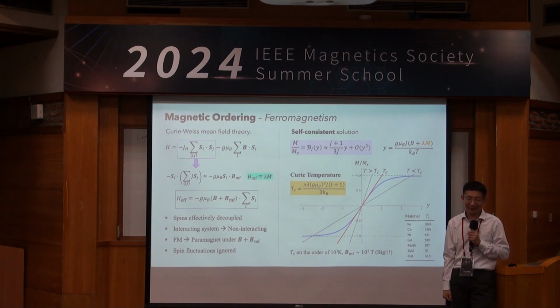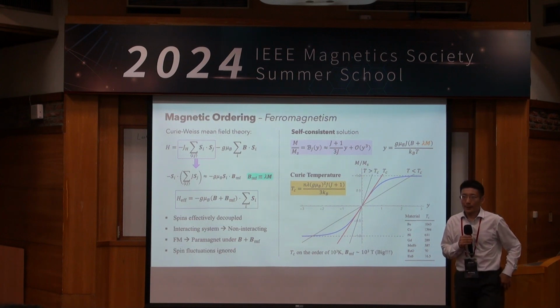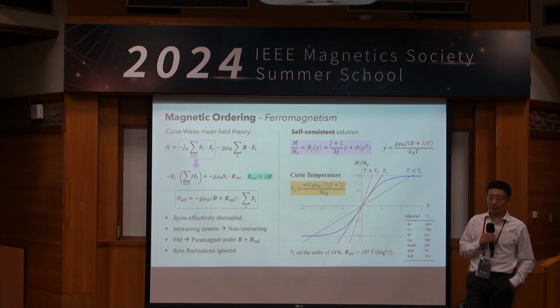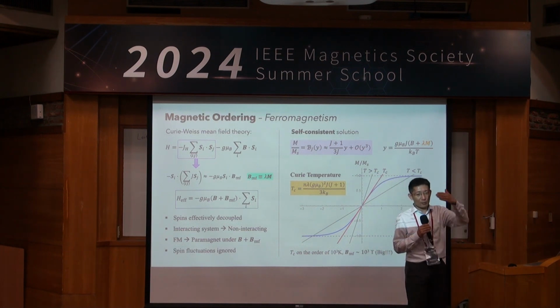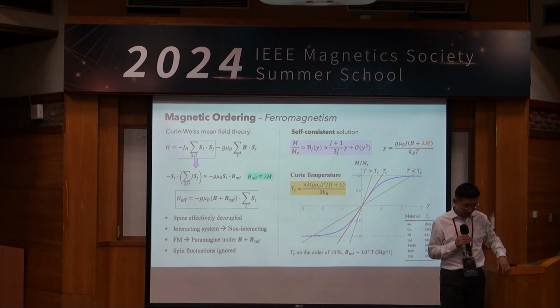But if I am visualizing, and correct me if I'm wrong, if I'm like a spin, an electron, and I'm experiencing this 1,000 Tesla, so when you're doing this approximation here, it's just saying that instead of talking individually to other electrons, I'm maybe just talking to one person very loudly. That's how I'm visualizing the mean magnetic field. Isn't it approximating all the interactions? Yeah, all the neighboring interactions, into just one huge field.